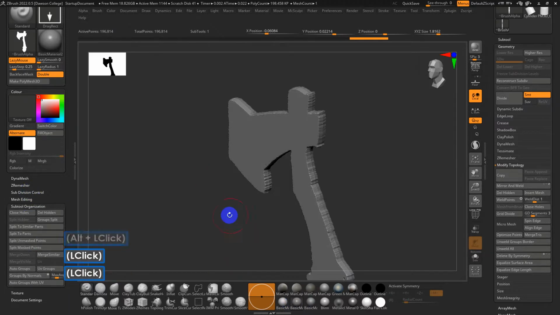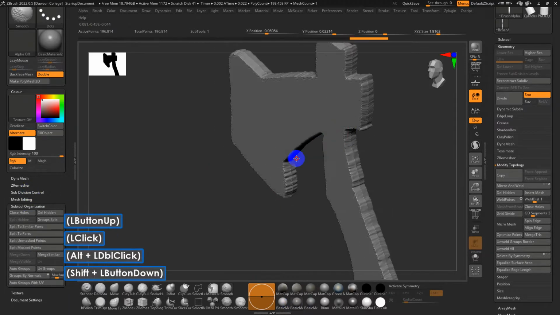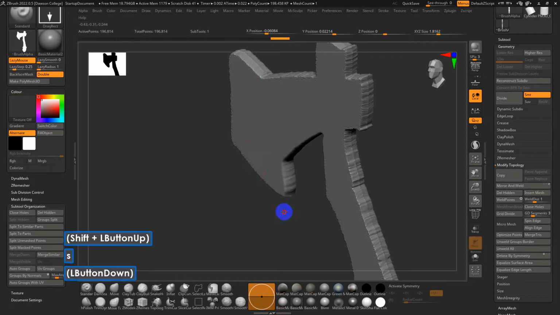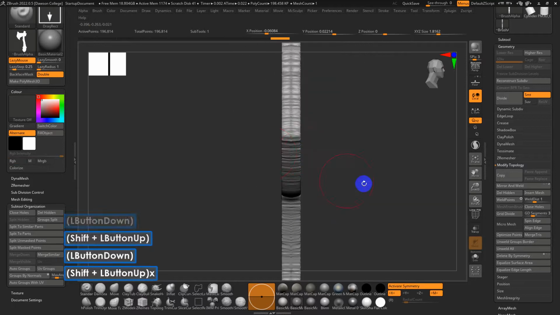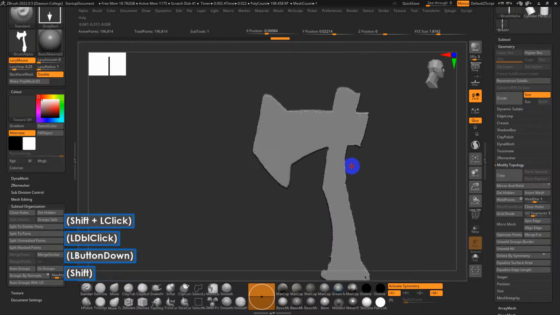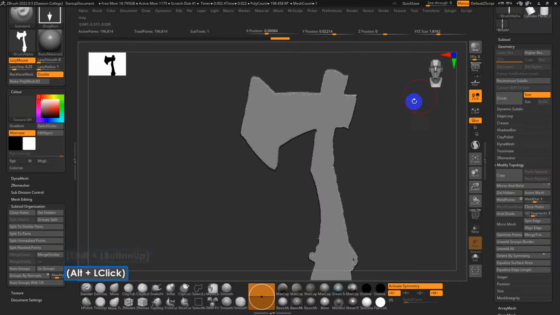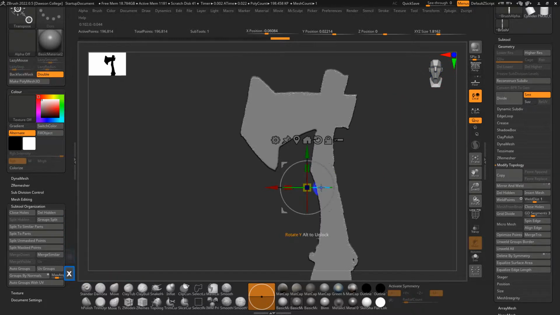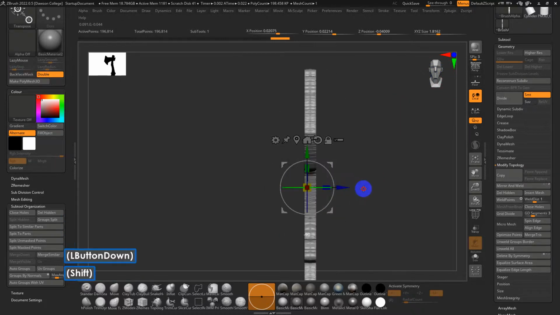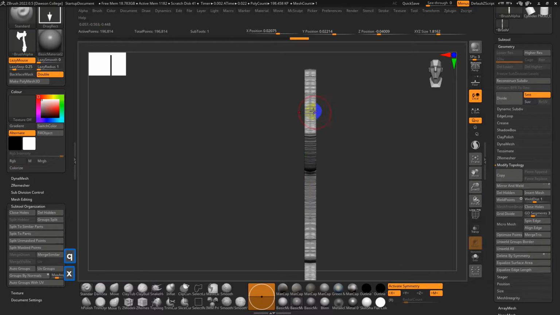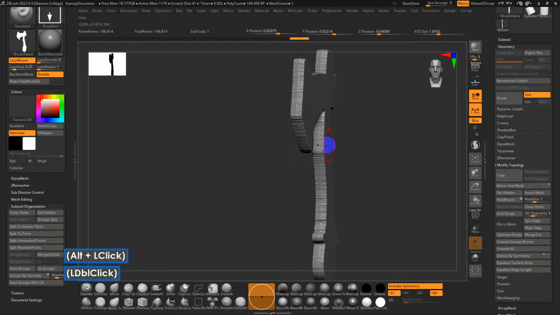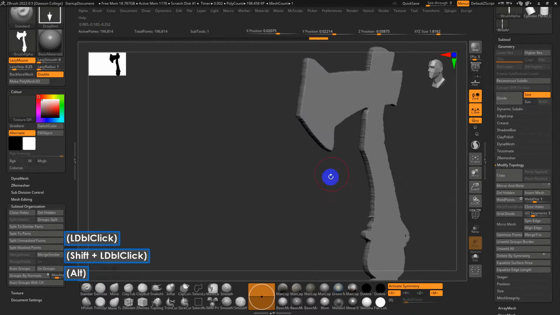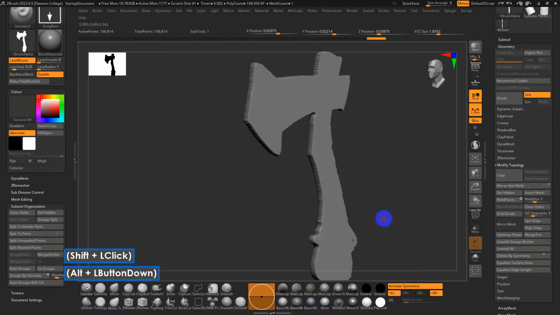Now what's great about this is that I can start doing some sculpting. I can start smoothing it out. Let's see, where's our symmetry? The other thing I recommend, if you are working on a prop, is to have it forward facing. So I'm going to rotate this and hold shift so it snaps to a nice front view. That way when I hit symmetry, it'll be along the X axis. Okay, so we can get that done nicely, neatly.